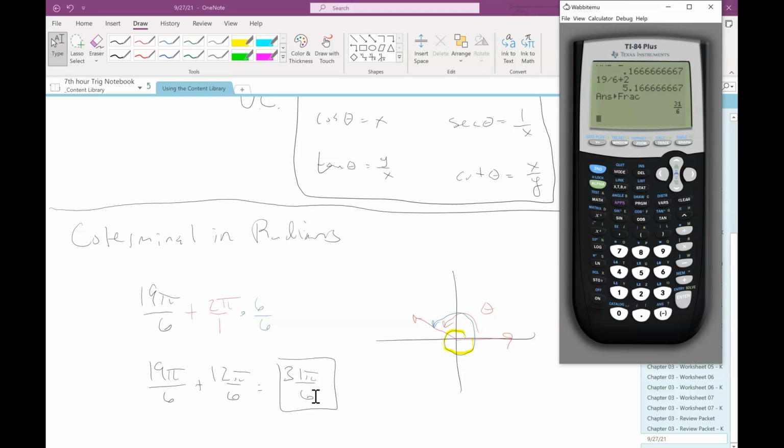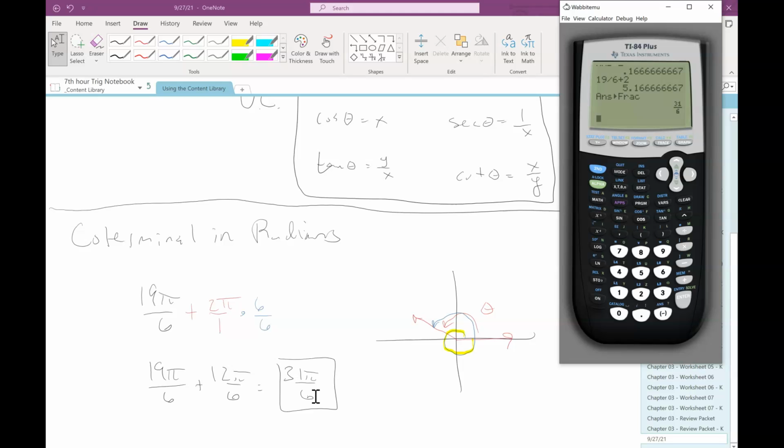Can you just explain to me why we added 2 pi and then subtracted one more time? Subtracting would have been fine. That also would be correct. So it doesn't matter what you do on any one of these problems, we add and subtract. If all you're looking for is a coterminal angle, no, it doesn't matter.